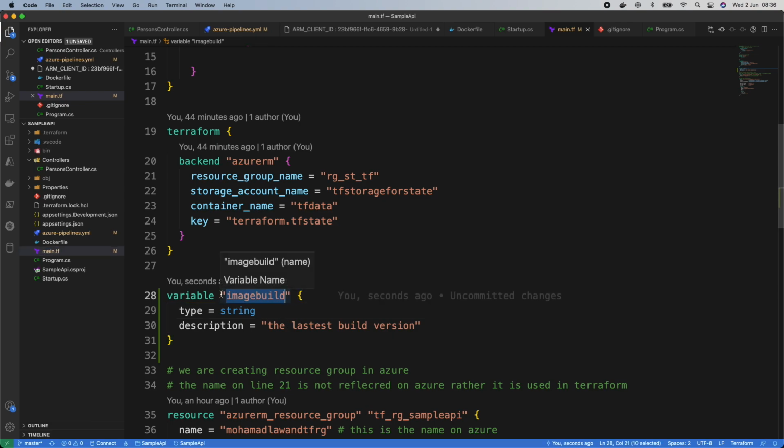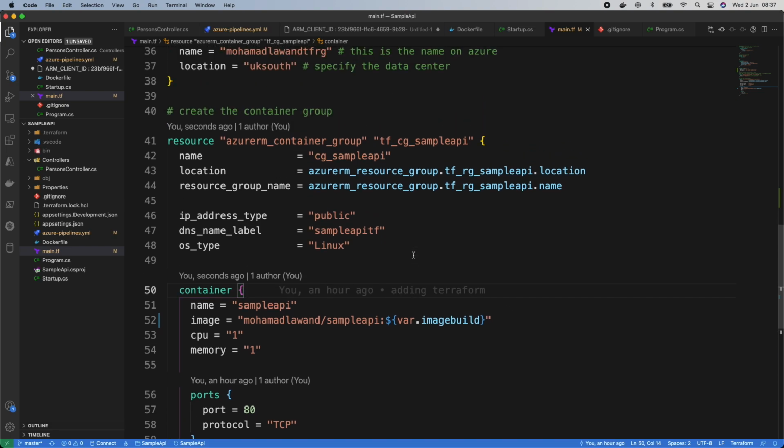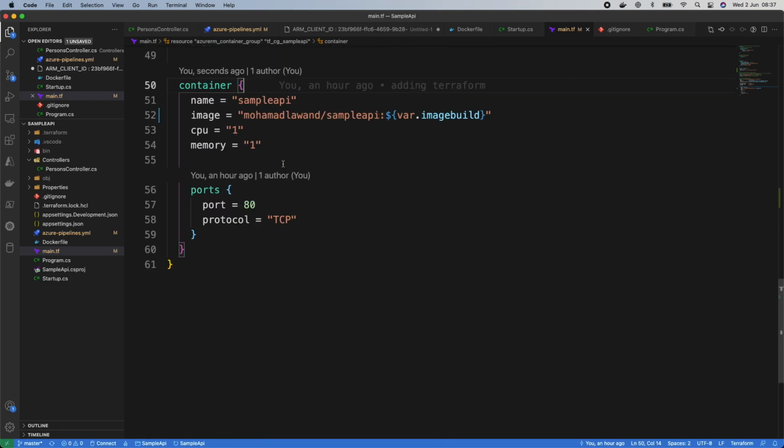Great. Now lastly, we need to update our Terraform file so it will take advantage of this. So if we come here into our Terraform file where we're actually deploying the image, all we need to do is update this so we can specify what the version number is. So we can put a $ sign, and brackets, and then var.image_build, and that way we can take the latest image build and actually deploy it. So this will make the image build dynamic for every deployment that we do. Great. So once we have done that, let us save.